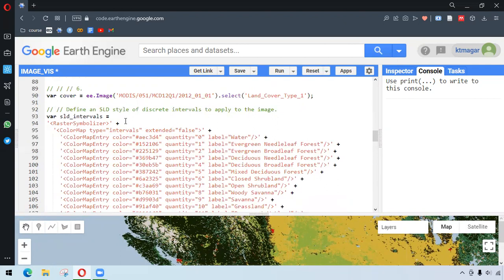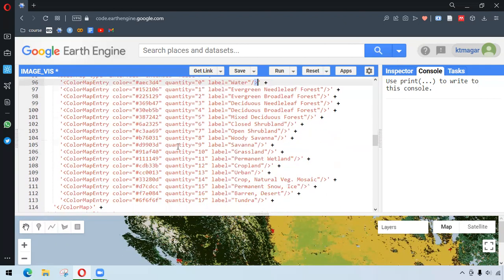So here is a particular example. We have the MODIS land cover map, and we are using SLD for certain intervals, every unique interval. Here we have a unique color for each of them. Inside the symbols, we have the color map entry, with the color, certain quantity, and labels.